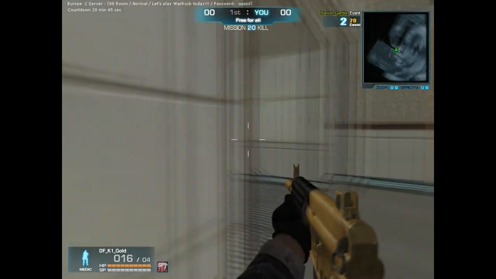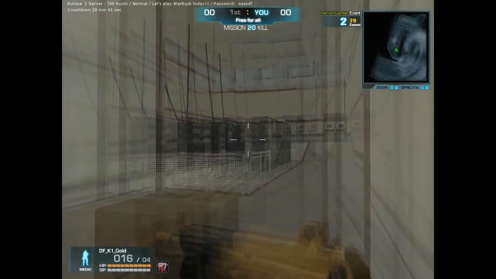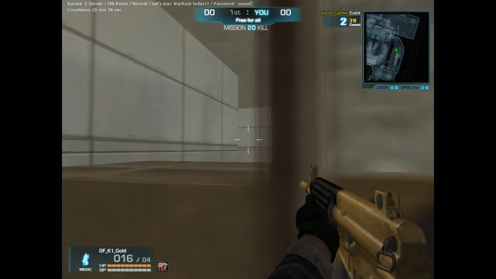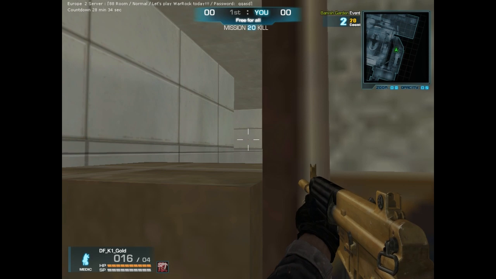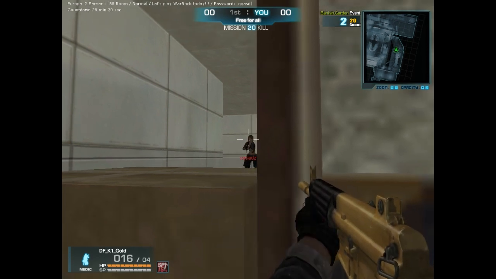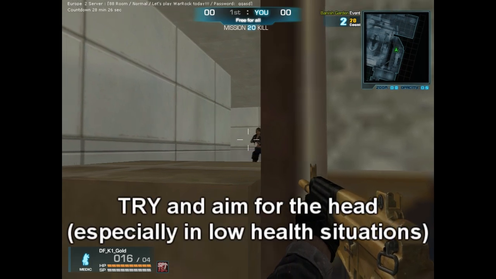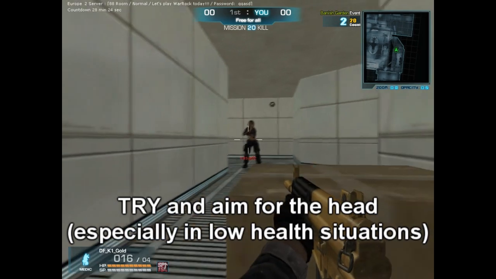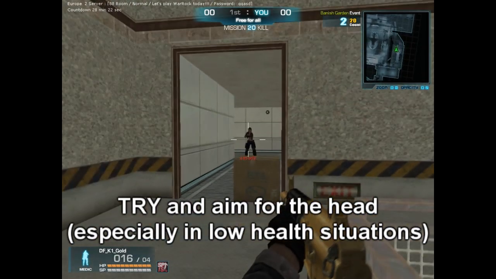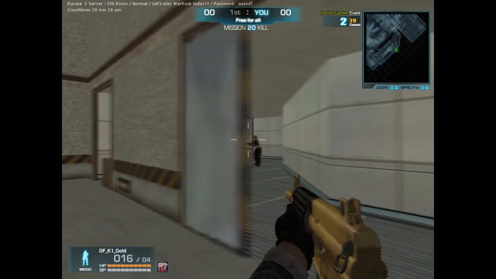In addition to crosshair placement, you want to place your crosshair at head height. You've got to know your scale of WarRock. So for example, if I'm invert leaning here, as I come in now, take note of the height my crosshair is at. When the player came in, my crosshair was at his head level. You always want to be aiming at head level because of how much damage headshots do. You could get away with aiming at body level, but it's just another thing to keep in mind.